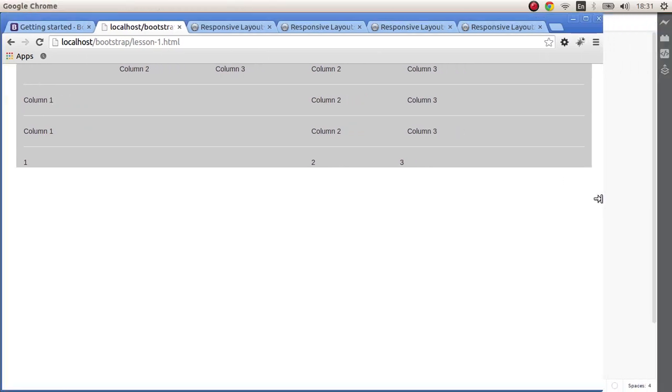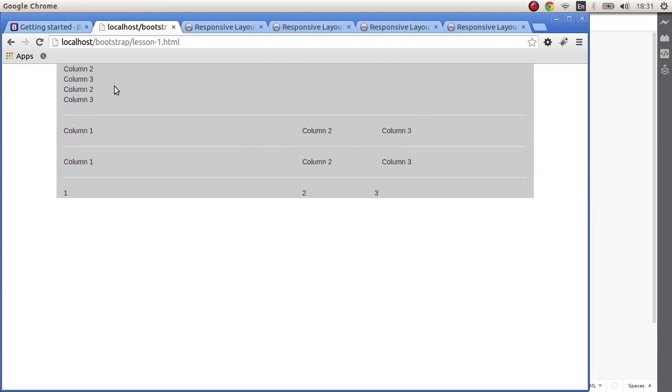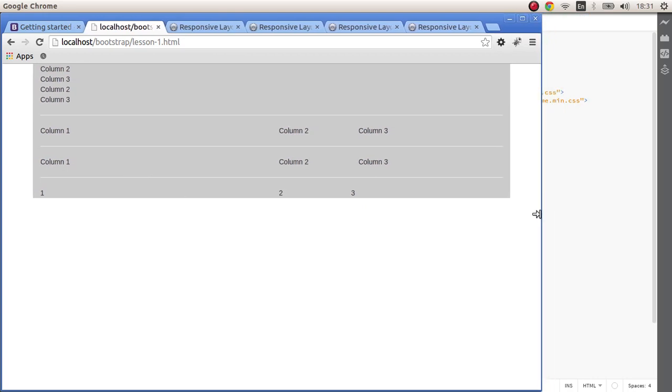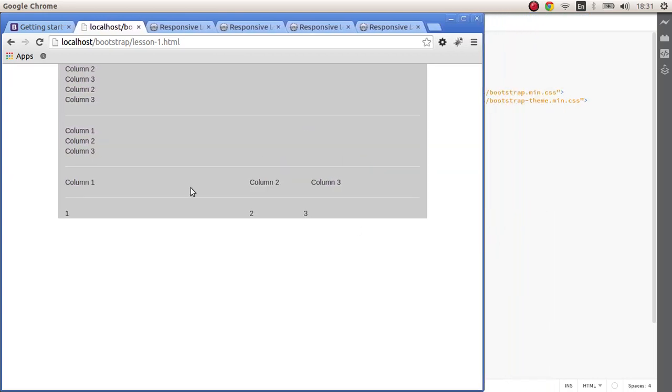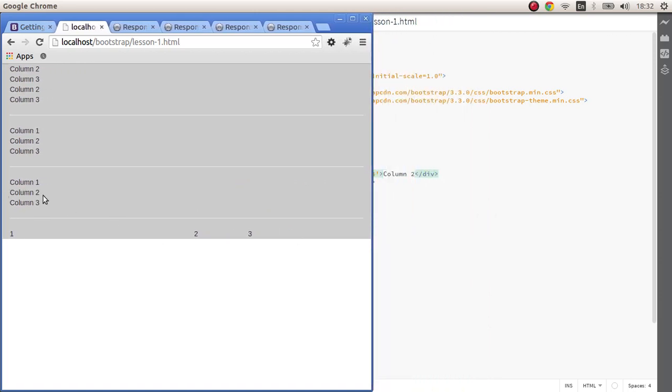Here's a breaking point. See, the LG divs have been stacked up together. The medium size divs are still in the grid. The small divs are also still in the grid, and the extra small are still in the grid. Let's make them smaller. And see, now the medium size divs have also been stacked up together, and of course the small devices are still in the grid, and the extra small divs are still in the grid. And here's another breaking point. The small divs also get stacked up and the extra small divs are still there.